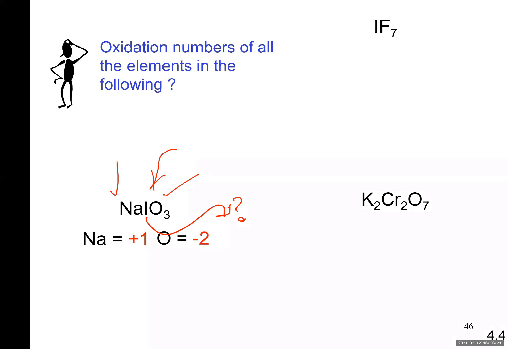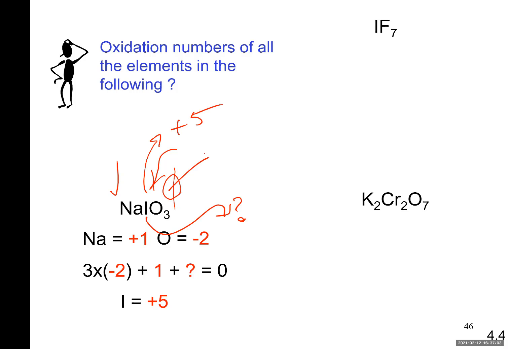Again, I'm going to say there is one sodium, that's +1. There are 3 oxygens, and each oxygen has an oxidation number of -2. So what is the oxidation number of I, which is added to 1 and 3 times -2 to be equal to 0? Where is 0 coming from? Do you see there is no charge here? There is not -1 or +1. So the overall charge of all the atoms in this molecule must add up to be 0. If you solve this equation, do you get +5? In other words, if I give +5 and -6 and +1, do they add up to be 0? So that gives you the oxidation number of atom I in NaIO3.